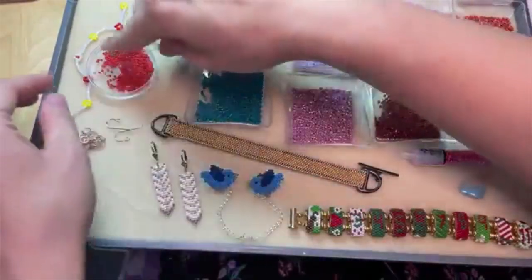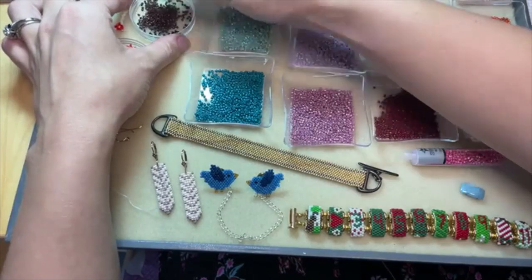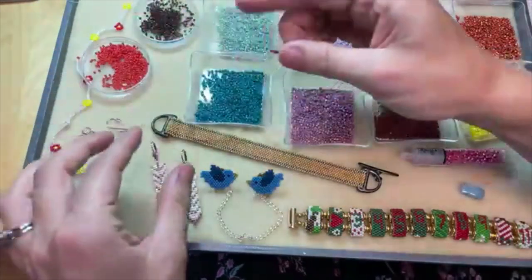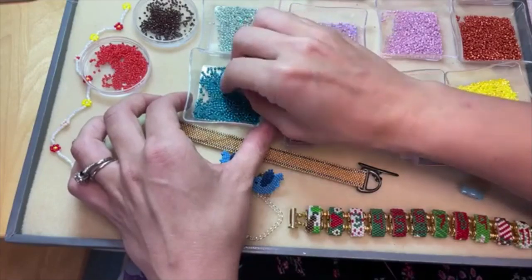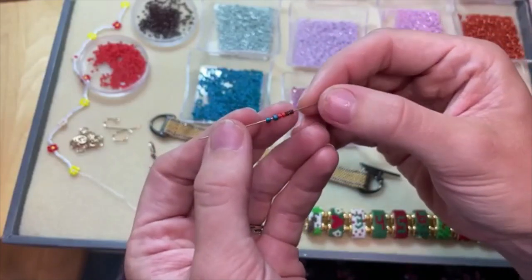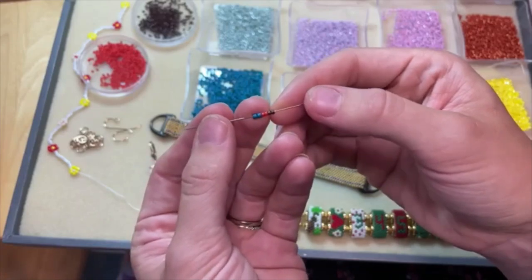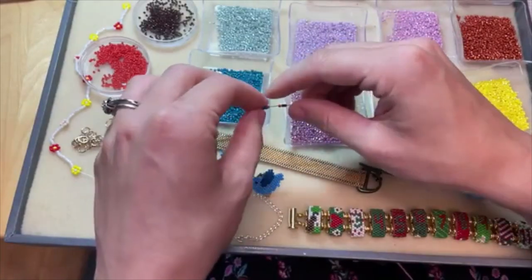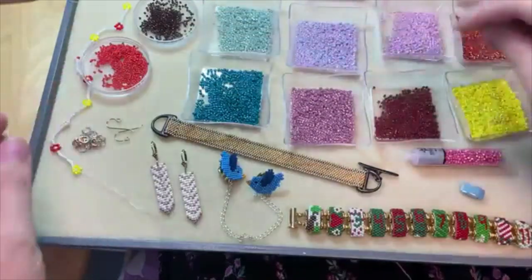Really cute. So let's compare with the TOHO Treasures, the 11-aught Treasures as well. I will put all three on my needle here. So we've got Treasures, we've got Delicas. Let's get those 10-aught Matubo seed beads, Czech glass seed beads. Treasures and Delicas are very similar in size, so you can just see that the 10-aughts are just a little bit bigger. So really nice option for bead weaving, stringing, all kinds of great stuff. You can do all kinds of great things with these new 10-aught seed beads.